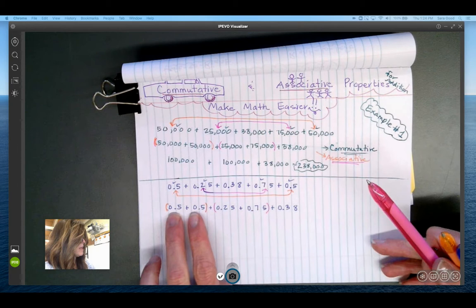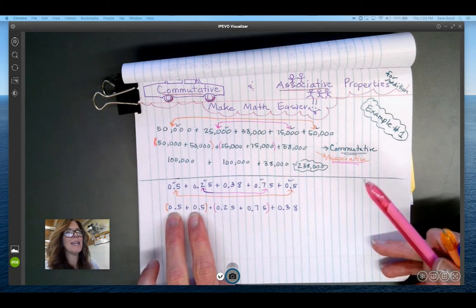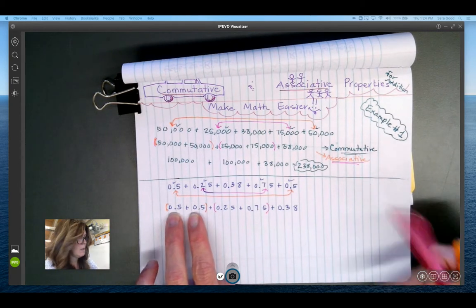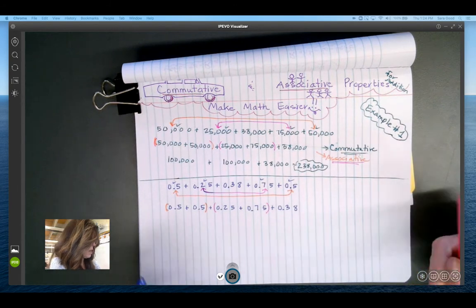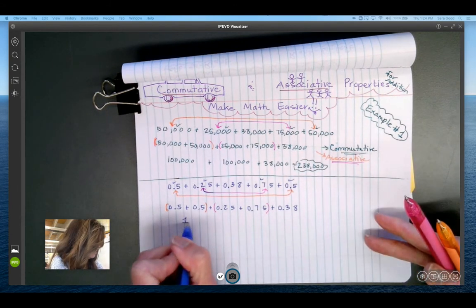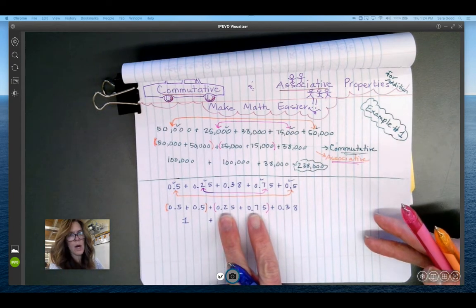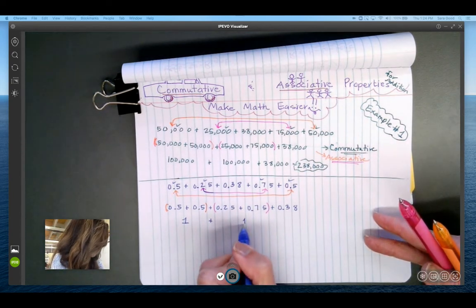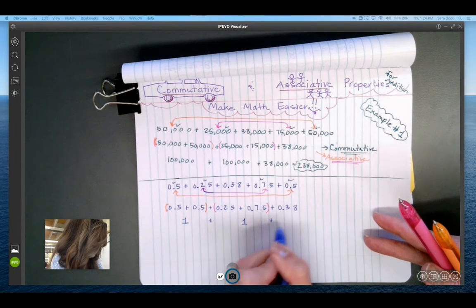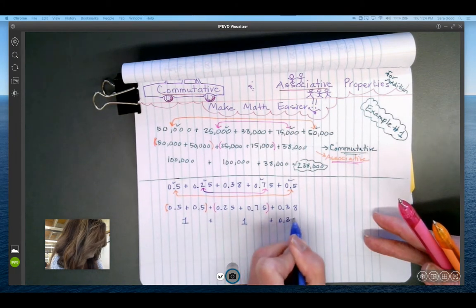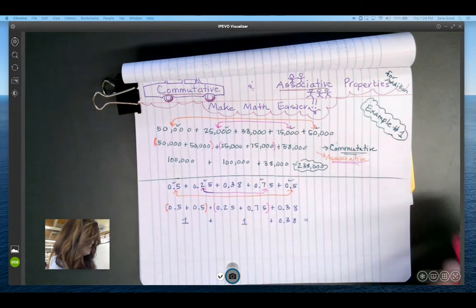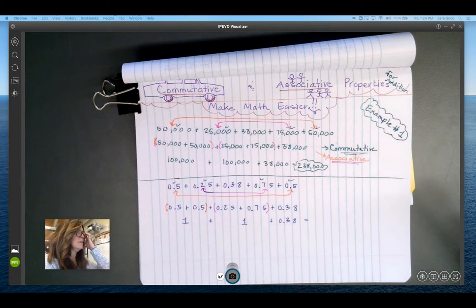So 5/10 plus 5/10 is 10/10, that giant one. That equals 1 plus, and then we said this also equals 1. And now all we have to do is add to it the 38/100ths. Do you know how to add 1 plus 1 plus 38/100ths? Can you do that in your head?